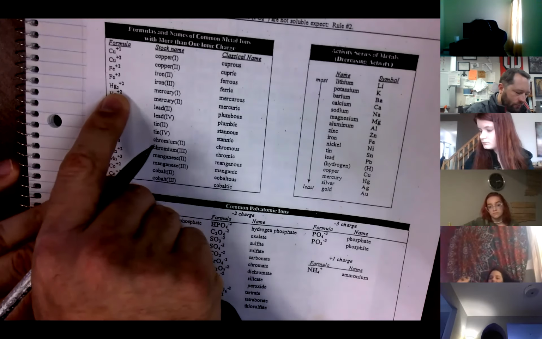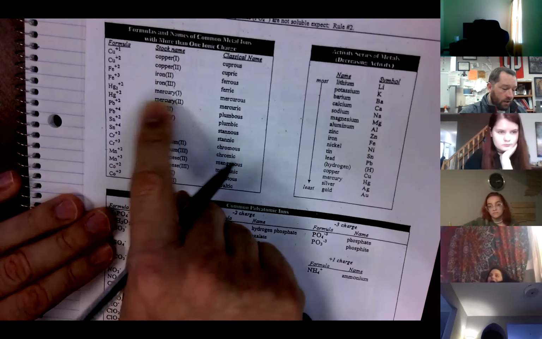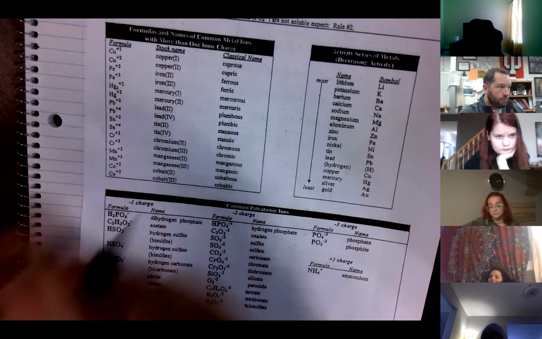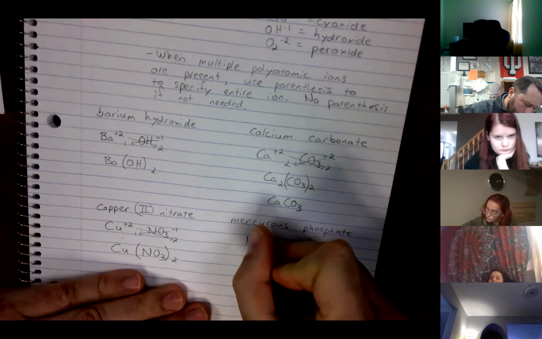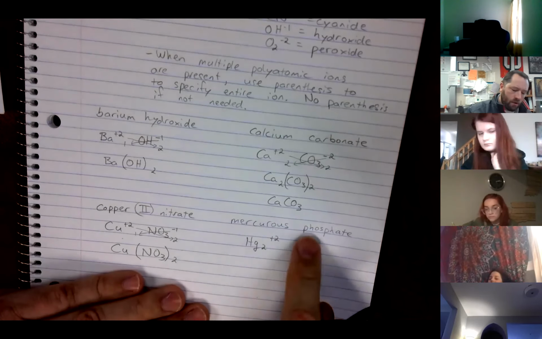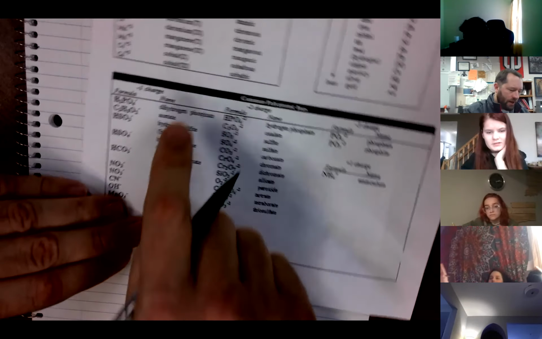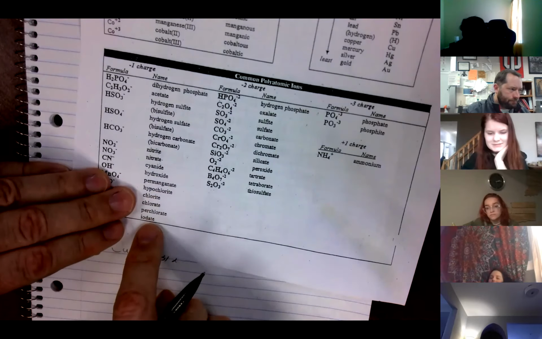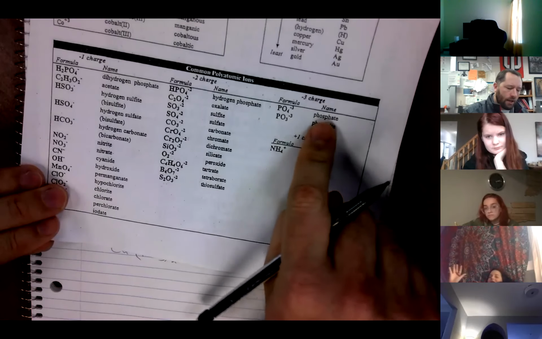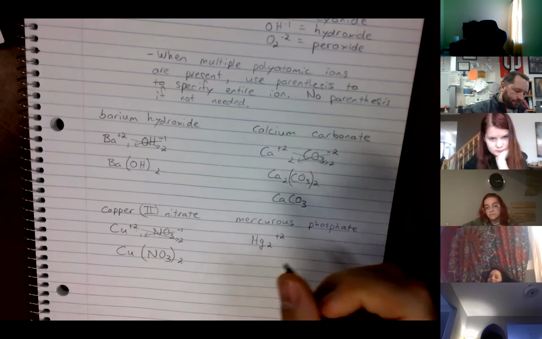We flip it over. We have mercury 1 and mercury 2. Mercurous is mercury 1. Now, again, that's our oddball. That's our diatomic ion, so Hg2 2+. I'll start with that. There's mercurous. Phosphate, okay, that ATE lets me know it's on the back of the periodic table. I've got to find it. Not here. Not there. Aha, there it is. Way over here in the -3 column, PO4, -3.